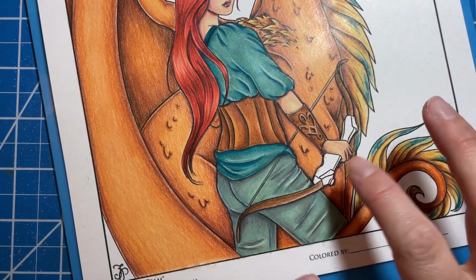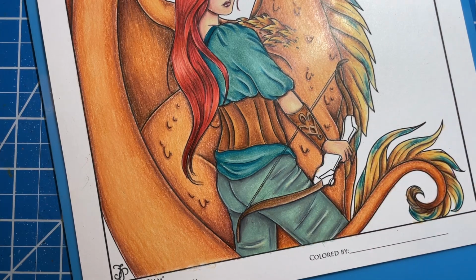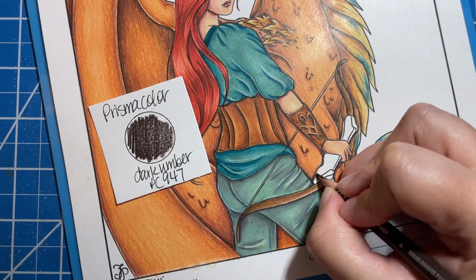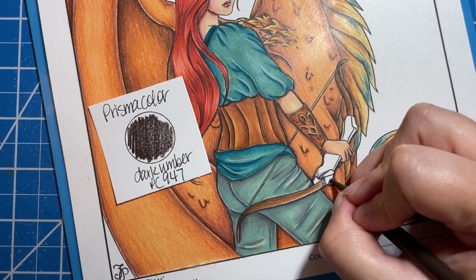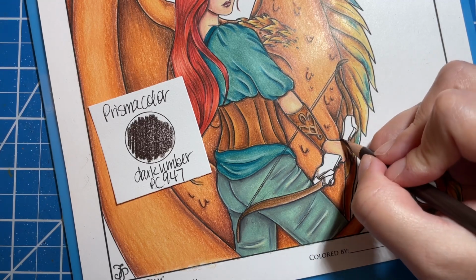All right, this part of the bow. I know sometimes they're wood, but I also have seen them with metal. So we're going to try for some metal. I'm not sure how this is going to go, but I'm going to do my best. All right, so we're going to start with some dark umber. And I'm going to add that into all of these super dark places, and anywhere where I think maybe a shadow might be.